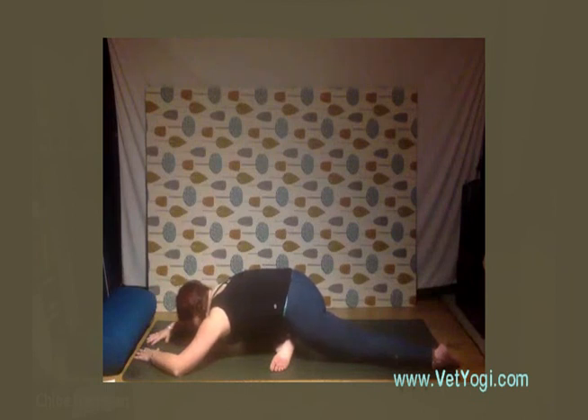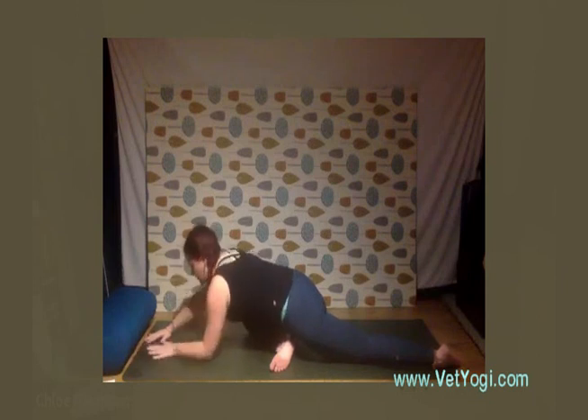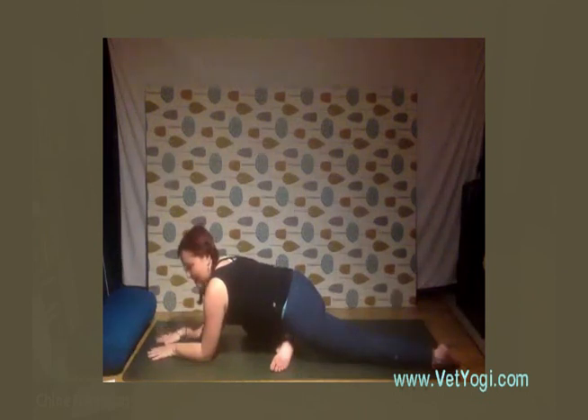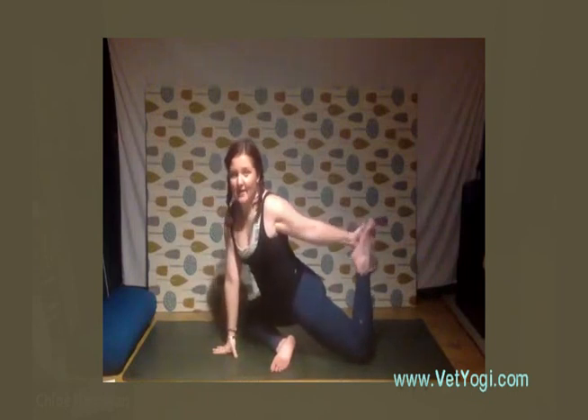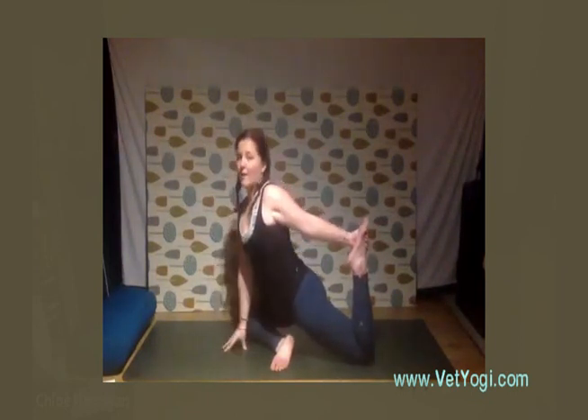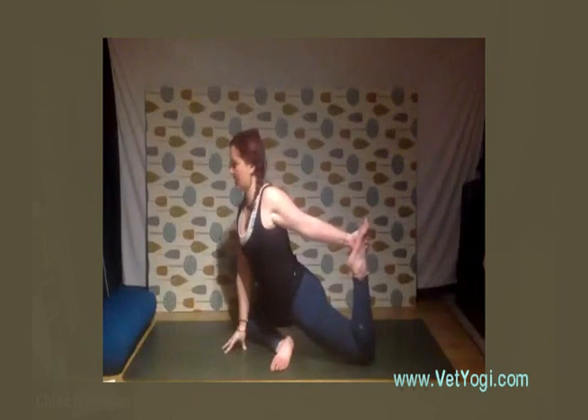This is a really nice posture for anyone who has a bit of trouble with sciatica — it will help to release the sciatic nerve, which runs under the piriformis. You can either stay where you are or breathe a little deeper. If you want a deeper option, walk yourself back up, pick the back leg up, take the same hold we had in tiger pose, and come up into a king pigeon variation.